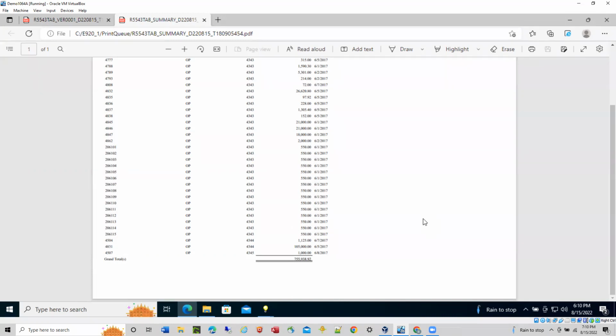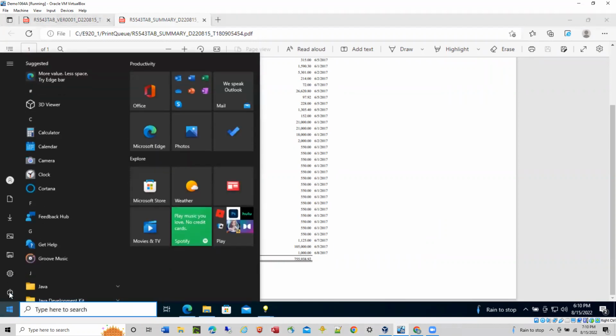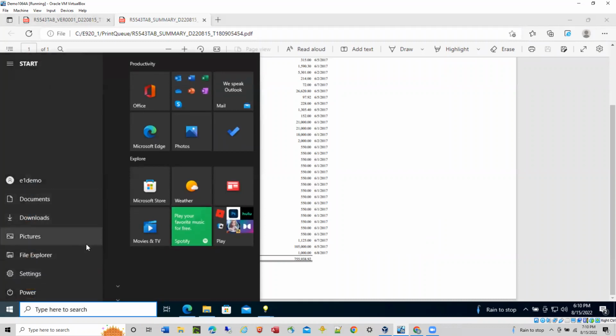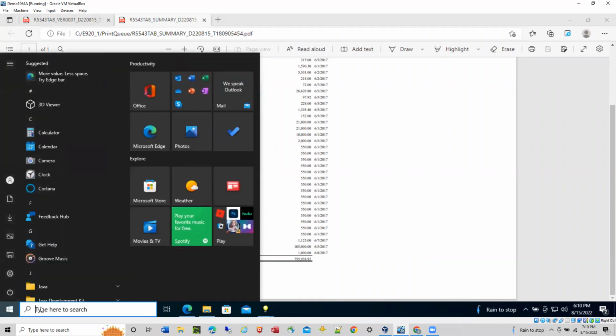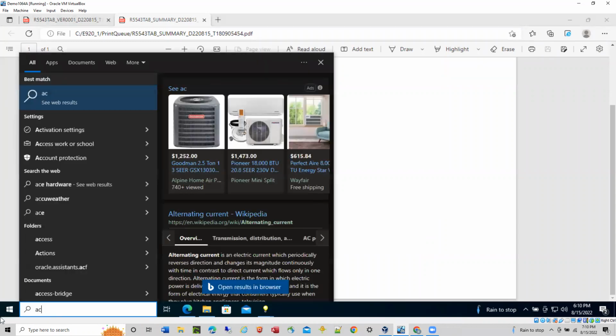I couldn't get Adobe Acrobat to run properly in this virtual machine. So I'm using another one called Foxit Reader. I don't know if that would do what Acrobat does.